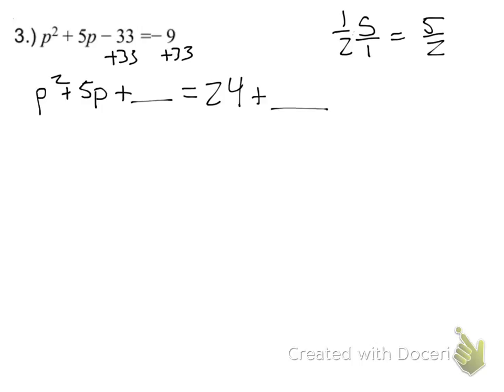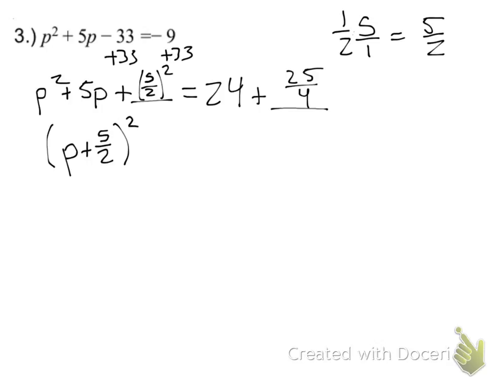I would not necessarily mark it wrong, but you won't get to that next level, right? You're not leaving things in an appropriate form. So, hopefully everybody agrees that half of 5 is just 5 divided by 2. And I'm going to square it. And we talked about how do you square a fraction? Top and the bottom. 5 squared is 25 over 4. Okay. The left-hand side, we go to factor, and it becomes p plus 5 over 2.